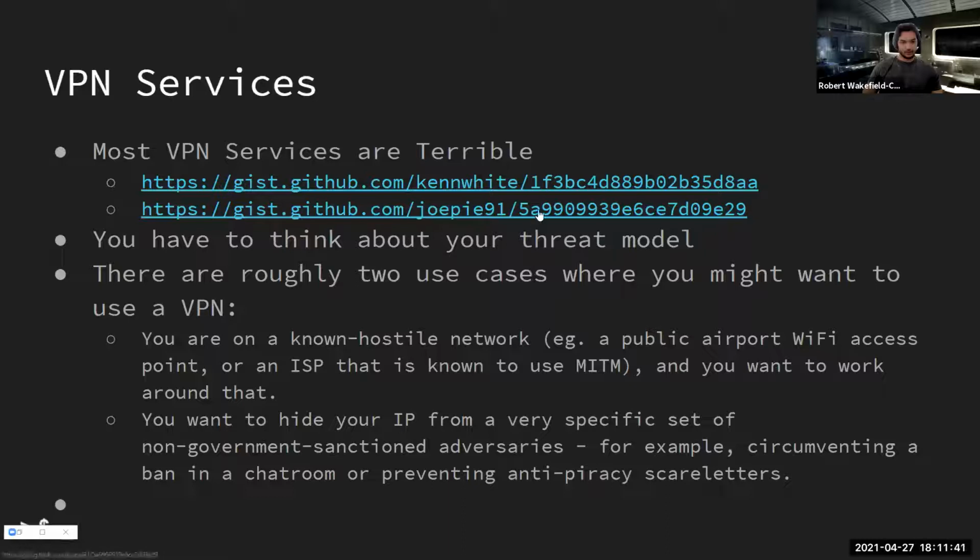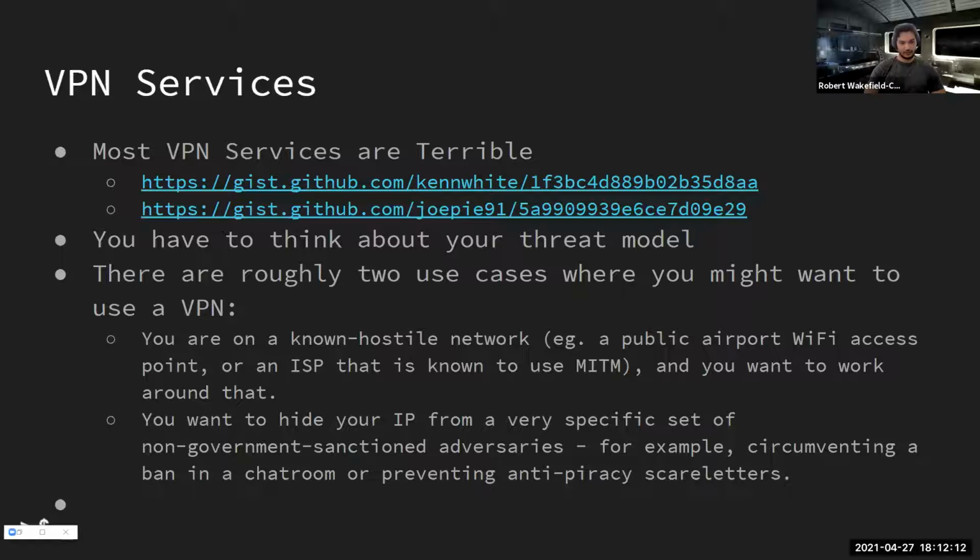If you do have the time, I'd recommend reading these two short posts that pretty much summarize why commercial VPN services are pretty terrible. The first one deals with a lot of common VPN providers using pretty weak shared keys. And the second one gives a more detailed breakdown of the different aspects of why commercial VPNs should be avoided in general. An important thing to think about is your threat model.